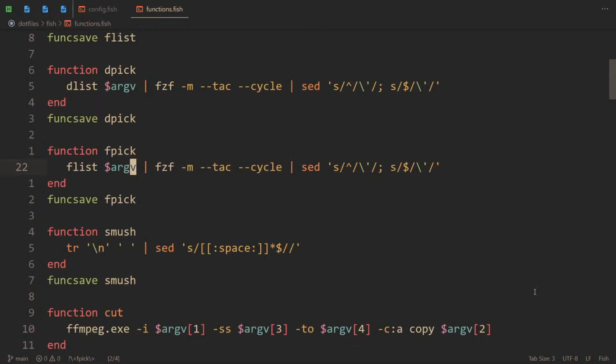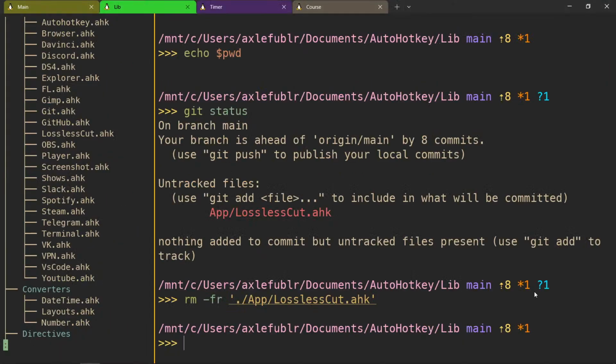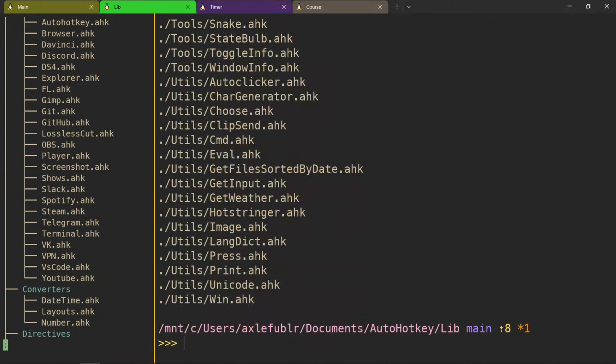Coming back, so we flist in the current directory. And I'm gonna spare you the struggle. Flist lists all of the files recursively in the current directory. So if we do flist dot, it just listed every single file that's in this directory, recursing into subdirectories as well.